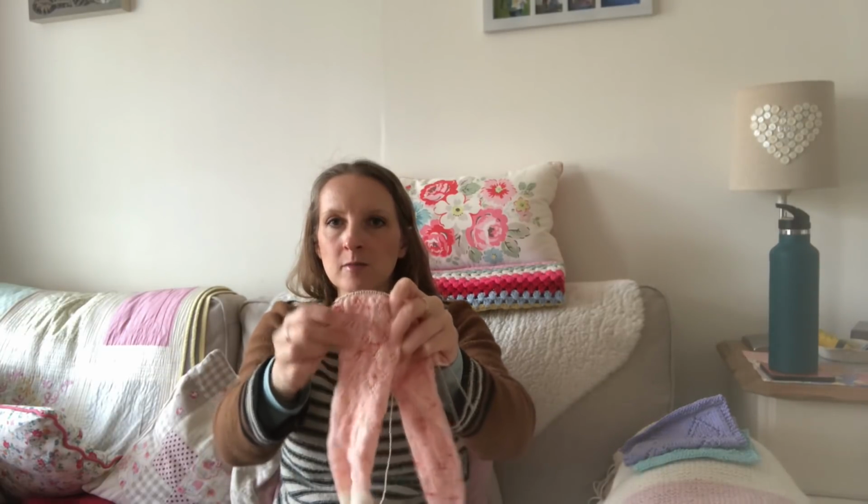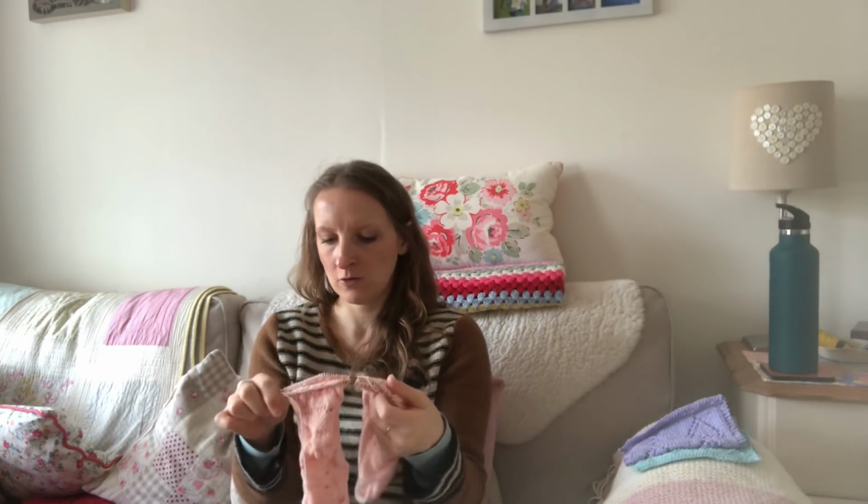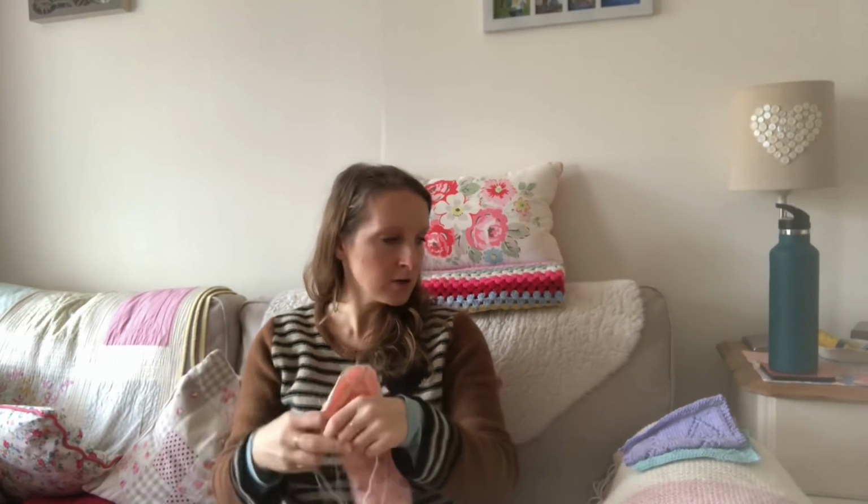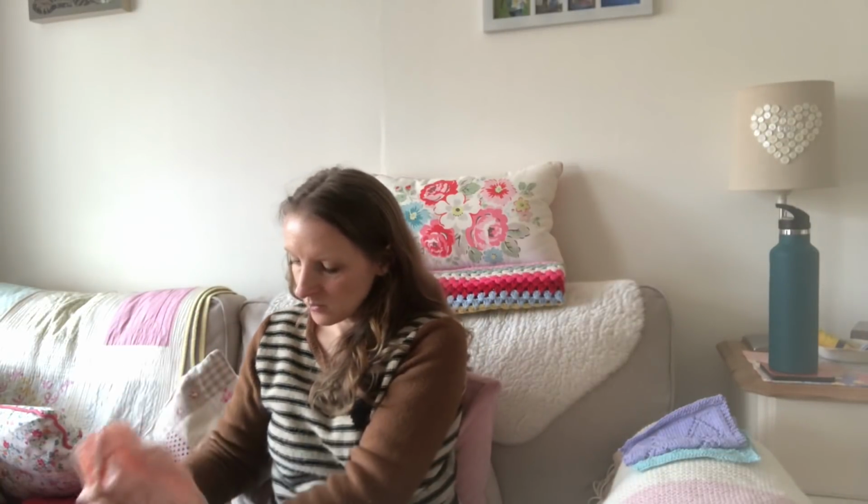So yeah, I picked them back up, and I think my concentration on doing patterns, or my confidence in doing the patterns, is improving from doing the dishcloths, because this is not a massively complicated pattern, but you have to concentrate, and I seem to be finding it easier to concentrate on. And I think I even managed to do some while I was watching podcasts at the same time. Maybe I'm getting too cocky and ahead of myself, but yeah, I think just doing the dishcloths is a really good way to improve your confidence. And yeah, I'm learning stuff, and I'm learning that I can do fancy patterns, so yeah, it's good.